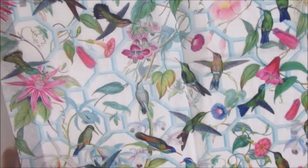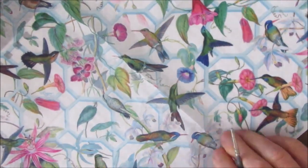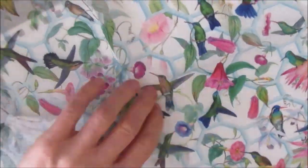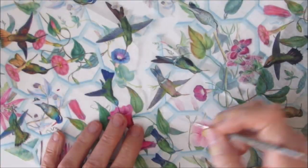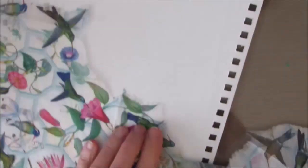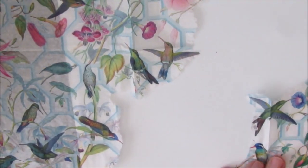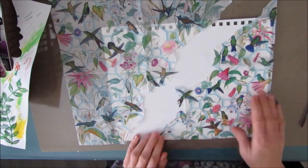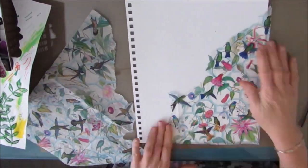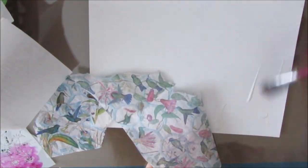So I love hummingbirds and I love this napkin, but I admit I really didn't know what to do with it. The scale of the hummingbirds is a little bit small, so I couldn't really use them for a focal point on a full-size art journal page. But today I decided I'm just going to put something down. I don't know where this is going to go. I don't know how I'm going to showcase this napkin. But I just started. And sometimes you just have to tell yourself that.